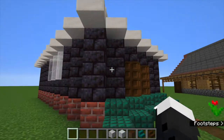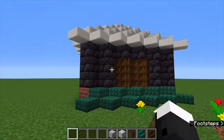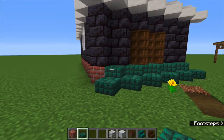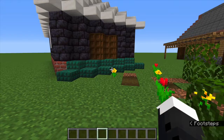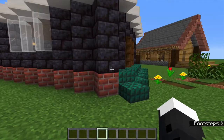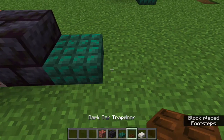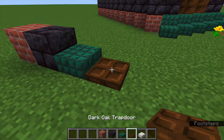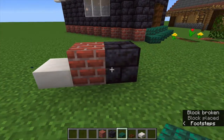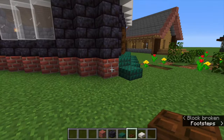This one is definitely a lot more late game. You have quartz, prismarine, bricks, and blackstone. The quartz takes a while to collect, the blackstone is not as late game, the bricks take a while, and for the prismarine you need to kill a lot of guardians — you might need a guardian farm. This one doesn't have a door or a rim because I didn't think that fit the aesthetic. The block palette is a little more all over the place: bricks, polished blackstone, prismarine, dark prismarine, and quartz. I think they fit relatively well together.